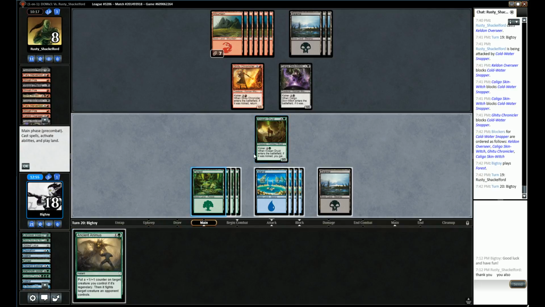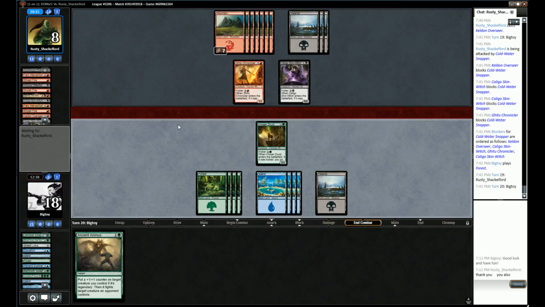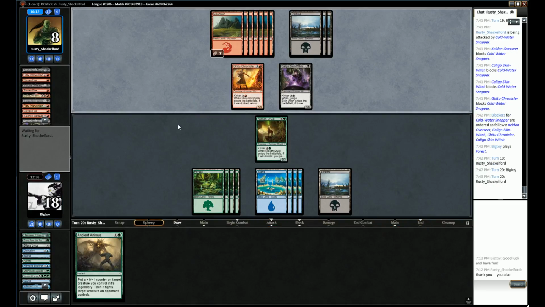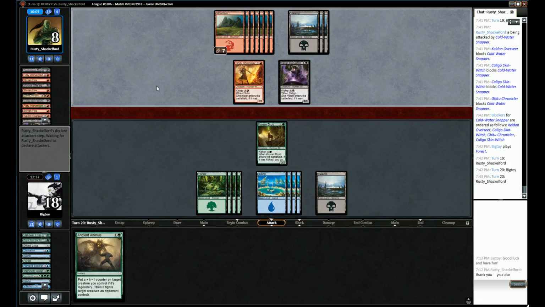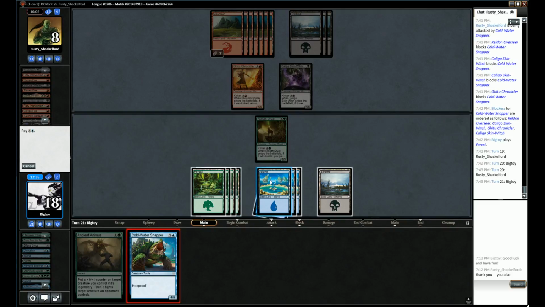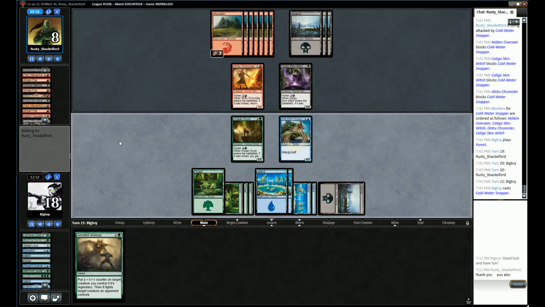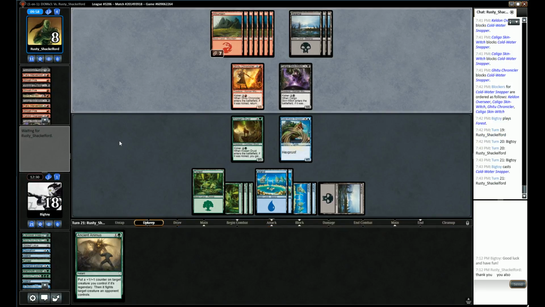Ancient Animus doesn't. What happens if I attack? Does he double block? If he double blocks, nothing happens. If he single blocks, I can Ancient Animus him. He can Skin Witch me if he wants for that. 8 cards in deck. It's 8 life. Card, not a land. All right, second one. He has a Siege Gang Commander somewhere.